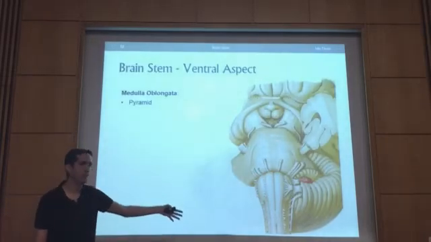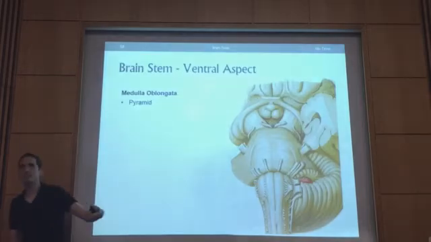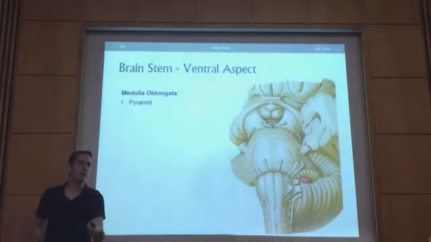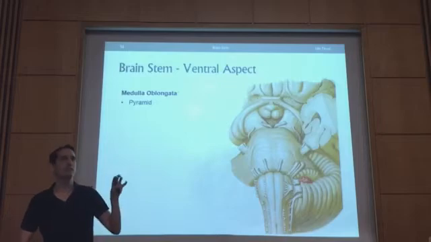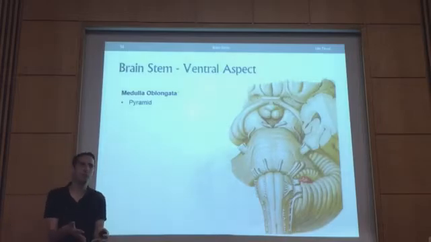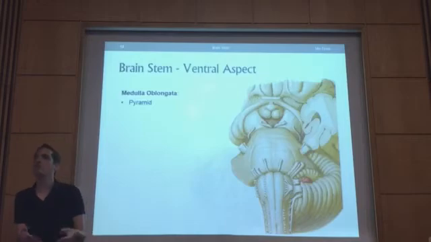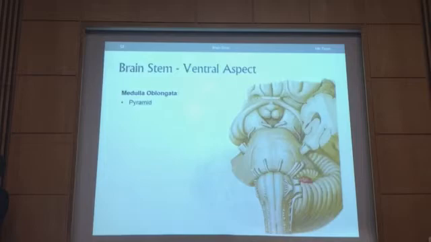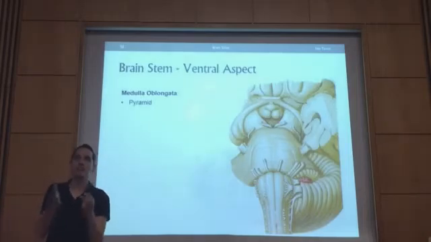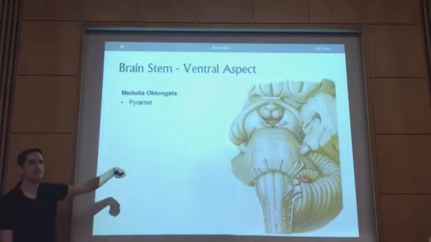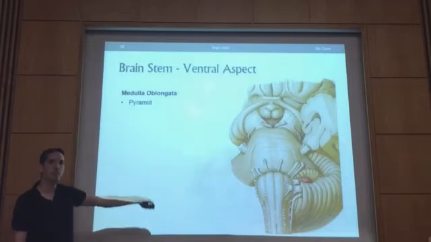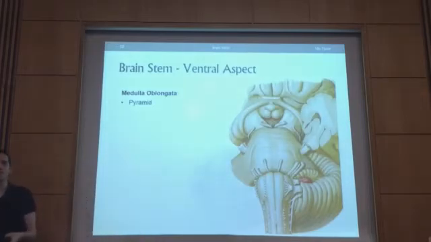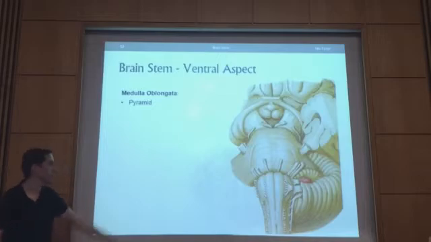Another bit of a coincidence is that the neurons of the pyramidal tracts, the neurons that start in the primary motor cortex, are called pyramidal cells because they have the shape of a pyramid, with a very long axon. So the pyramidal tracts are made of axons of pyramidal neurons, but these axons also go through the pyramid. So it's a very suitable name to call this tract the pyramidal tract.